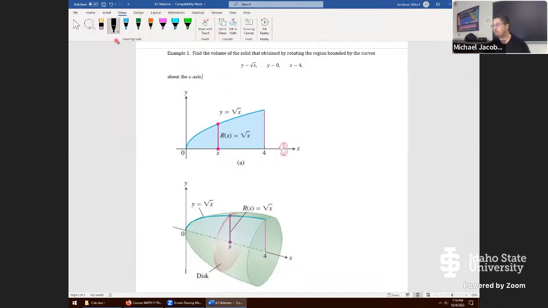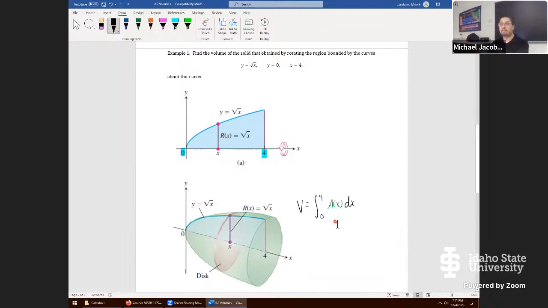And the formula is, again, really not so bad. The volume is going to be a definite integral. We integrate from 0 all the way up to 4. So those are the right values for x. Let's maybe highlight from here. Go from 0 to 4. Next thing we have to do is integrate some function we think of as the area function. So integrate A of x with respect to x. So that's our volume right here.